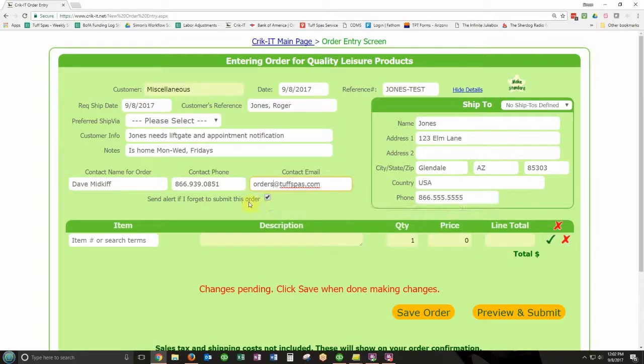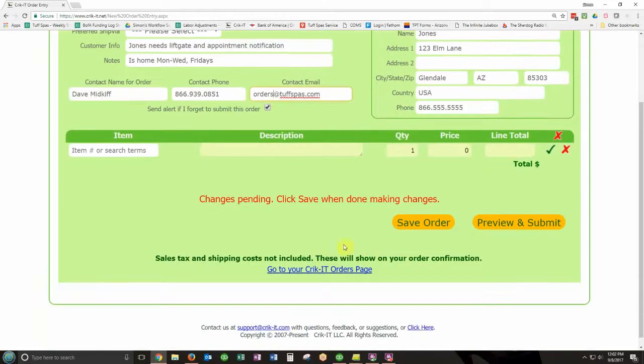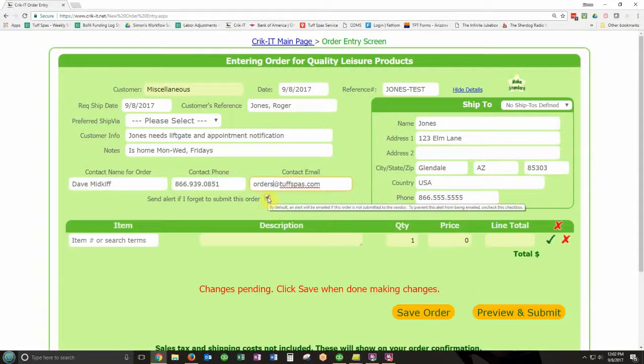What this will do is that if for some reason you generate a sales order here, and for some reason you forget to submit the order, which can happen, this box being checked will have an email sent to you, whatever email address you have on file, stating that the order was not submitted, and it will remind you to submit the order.